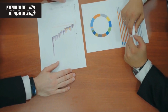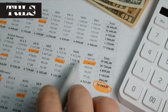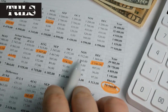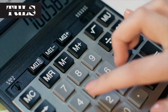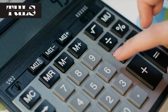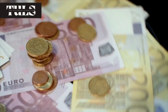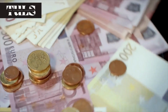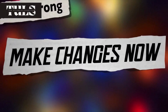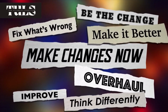Financial management. Running a successful fashion boutique business requires effective financial management. It's crucial to have a solid understanding of your expenses, profit margins, and cash flow. Start by setting a budget that encompasses all aspects of your boutique, including inventory, marketing, rent, utilities, employee wages, and other operating expenses. Regularly track and review your financial statements, such as income statements, balance sheets, and cash flow statements. This will help you identify areas of improvement, make informed decisions, and ensure the financial health of your business.